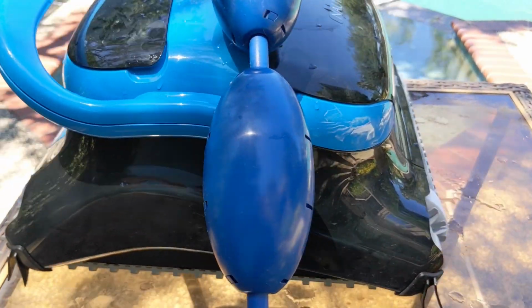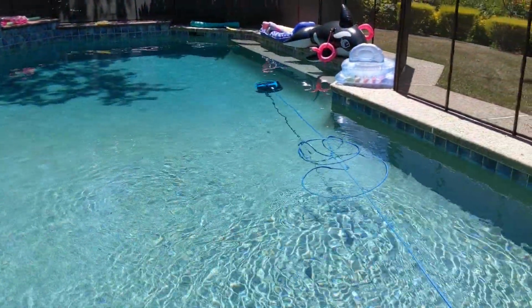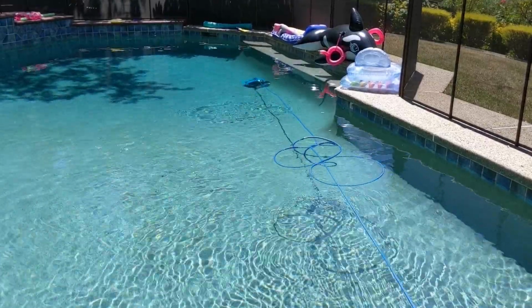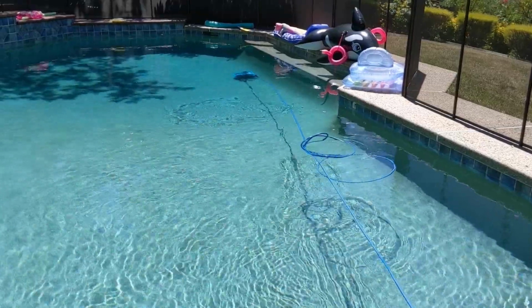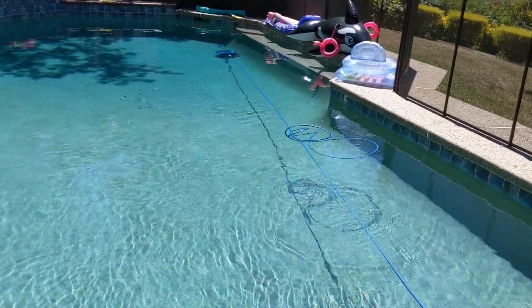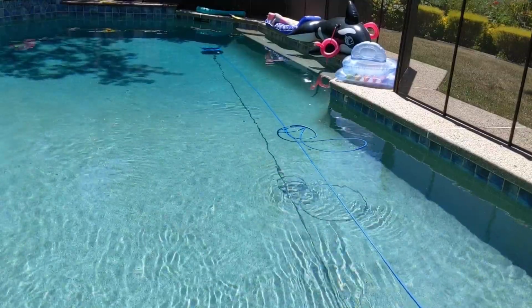The CC model came out 2 years after the CC Plus and is for smaller to medium-sized pools. It's very similar but has a filter with larger capacity and only 1 filter, not 2. Also, it has a shorter cable and is made for pools that are 33 feet or less, but it costs $200 less. I purchased this CC Plus in mid-2020 for $800 on Amazon.